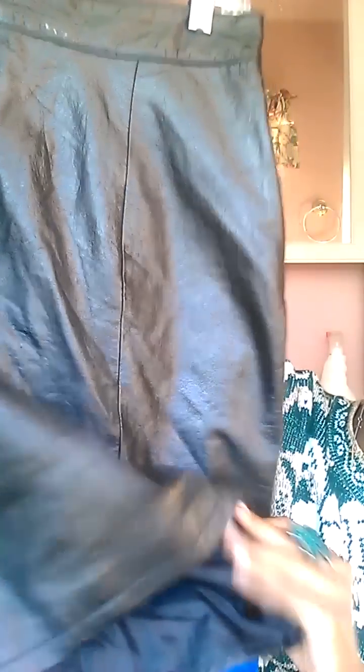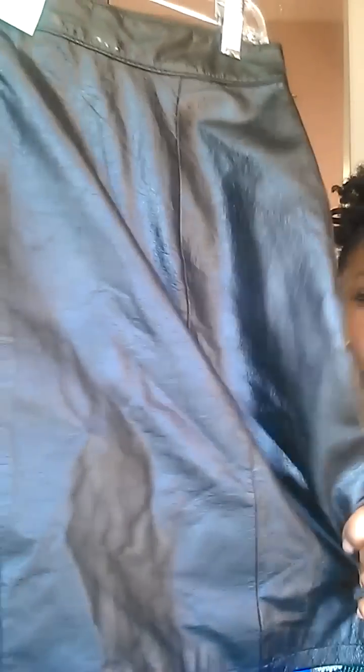That blue skirt was actually $8.99. And this is $12.99 — this is the leather skirt right here. It's actually real leather. I'm against real leather, I won't even lie, but I just couldn't resist the piece. It's a size two and I got it on sale for like five bucks because it was 75% off. In real leather you can see the lines and texture in it — I absolutely love it, it's gorgeous, and I can't wait to style this.